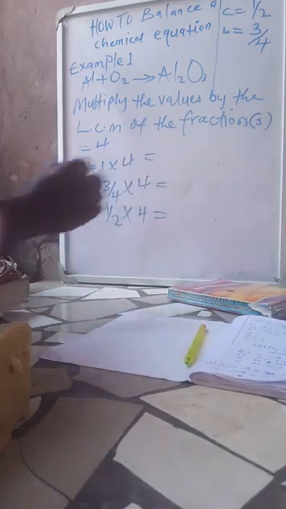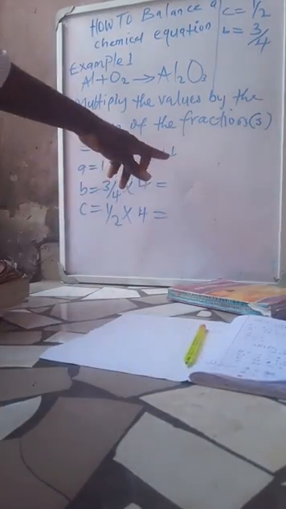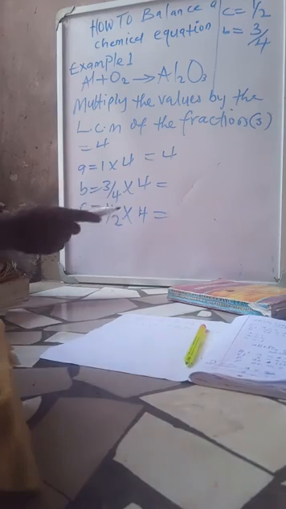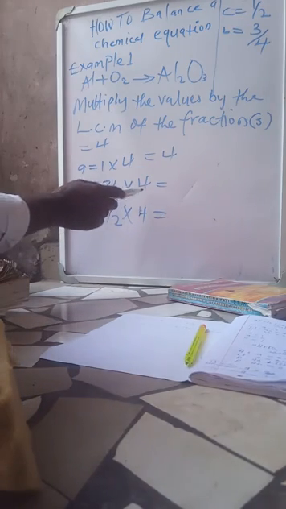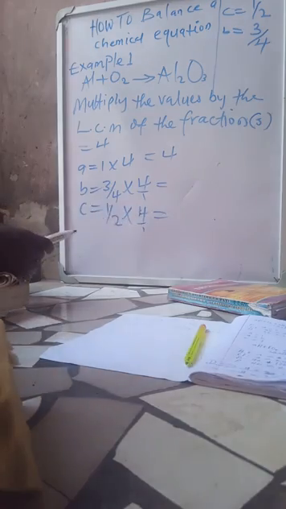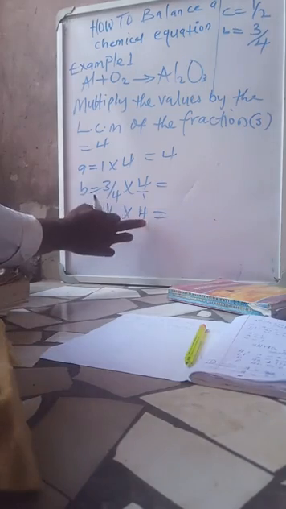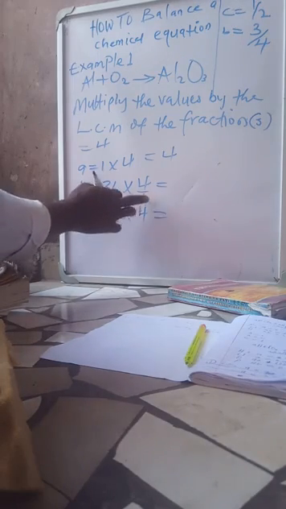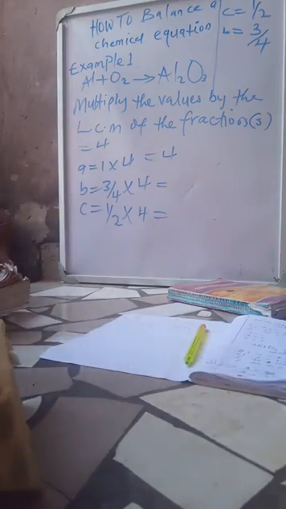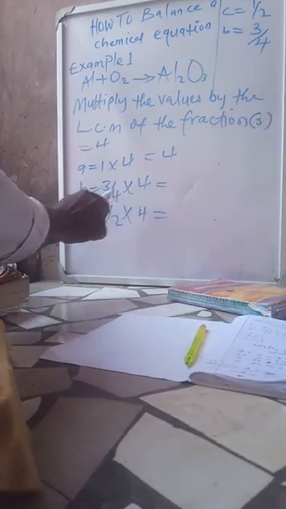Now let's solve it. 1 times 4 is 4. So our value for A finally is 4. B, like I said before, when you have something like this, always remember that there's an invisible 1 here. So this is the same as 4 over 1. But we're not going to write that, so we have to clean it off. But we still know that we have 4 over 1. So this will times this and this will times this.